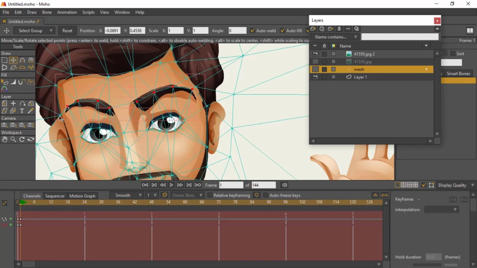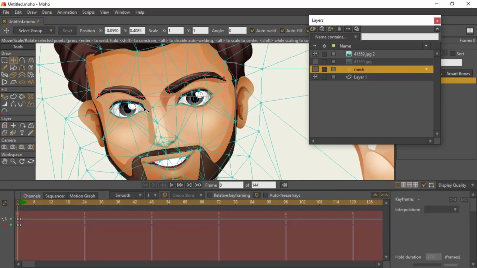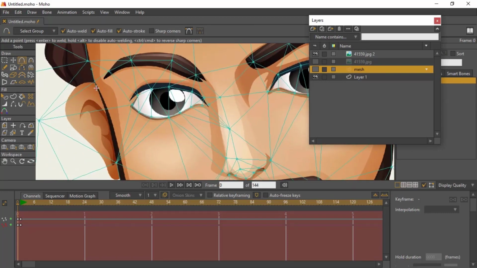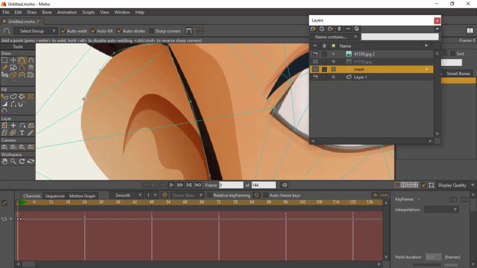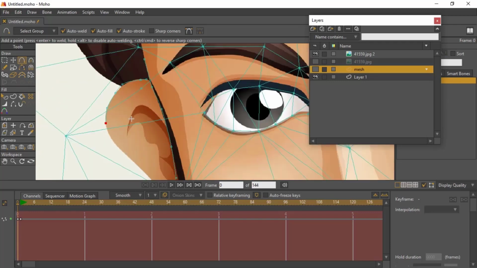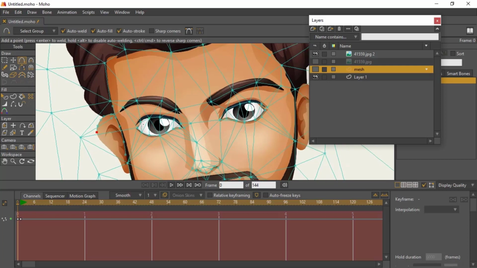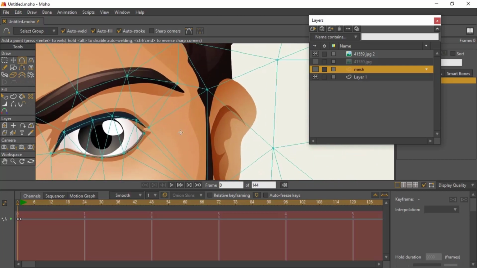The reason it's moving is because there is no point here stopping it from moving. You could quickly go back to your mesh, pick your point tool, all right, and add some points by the side here, like this. We could zoom in, add some points here like this. So the ear is a standalone. Whenever you add a point, it tells the computer that that part is a standalone part. All right, you could add some points here also.